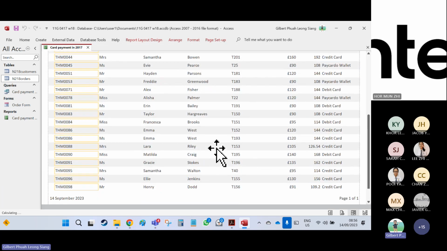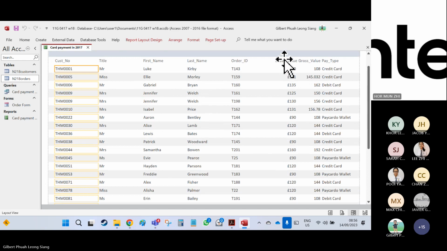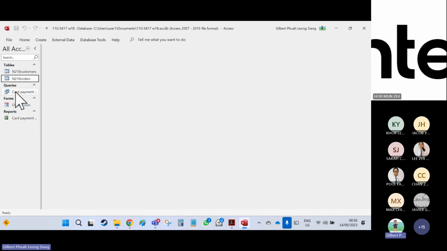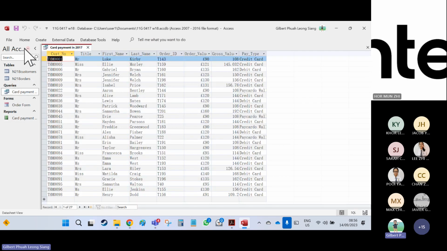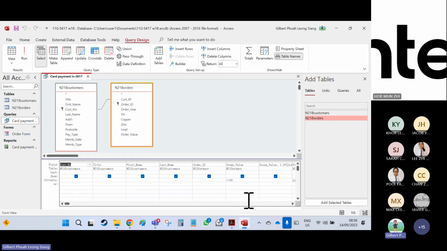And check whether all the... Oh, can you see the gross value is not in the currency. So we need to redo the query. Something is wrong with our query here.